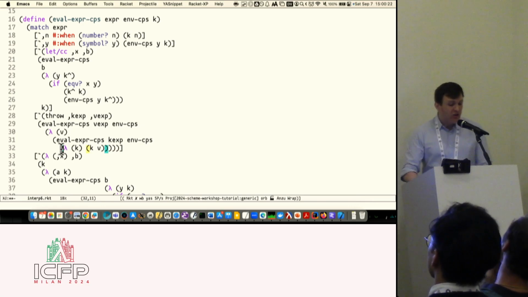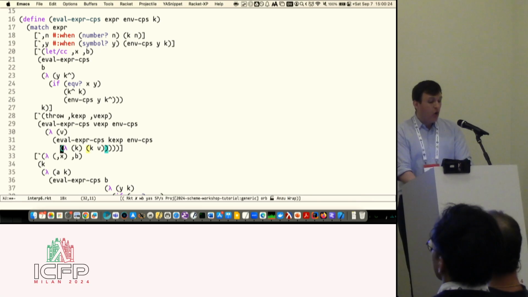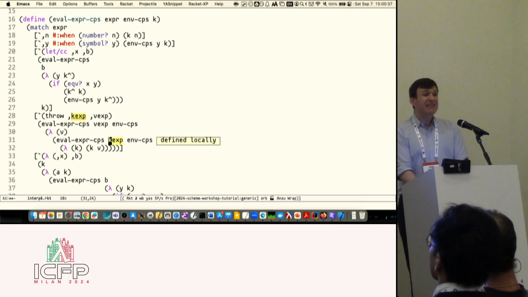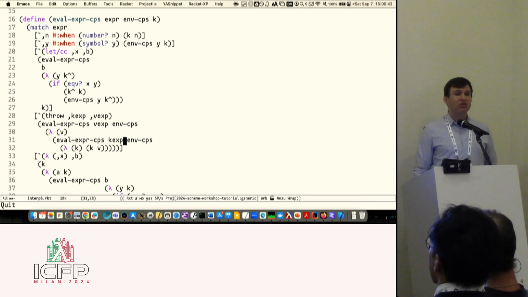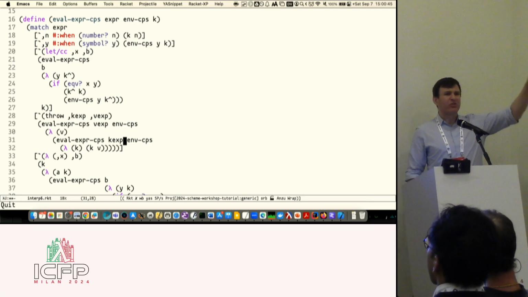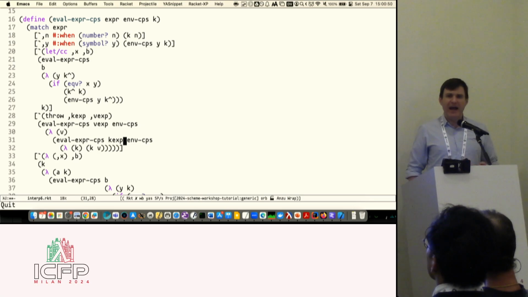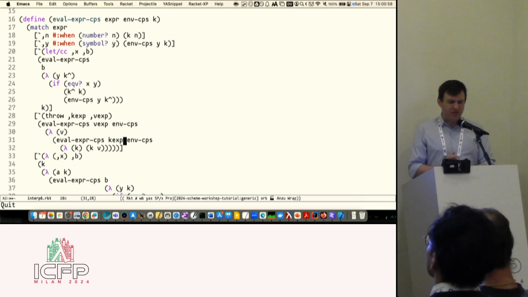So this little continuation here is, now that I know what the value of this expression is, what do I want to do with it? I want to do whatever the continuation that I got from here is going to tell me to do. So somewhere in this kexp, we've got a call to look up in the environment, go back 3, 4, 5 continuations ago, dust it off, and get the value, and now I want to use that one. And this is so close to pretty.